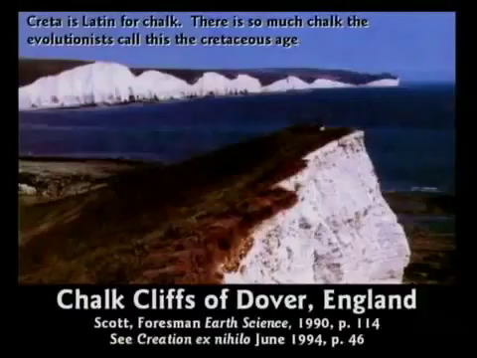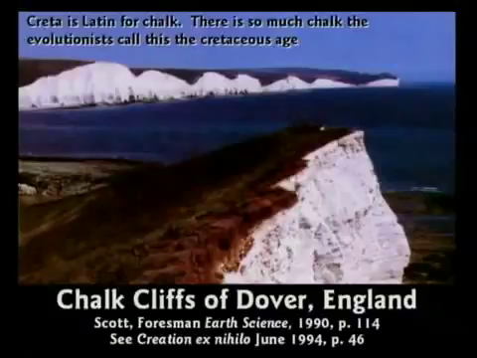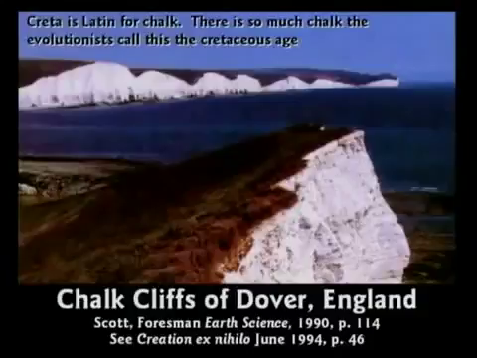In Dover, England, the cliffs are chalk. Matter of fact, in Latin, the word Cretia means chalk. So the Cretaceous age that the kids learn in their geologic column was named after the layer of chalk found in England and over in France. Cretaceous for Cretia means chalk. There's so much chalk, the evolutionists call this the Cretaceous age, the age of chalk. They have solid chalk, just like you write on the chalkboard with, 300 feet thick. You can break up your yard and write on the chalkboard.